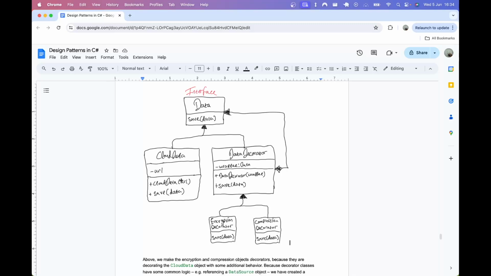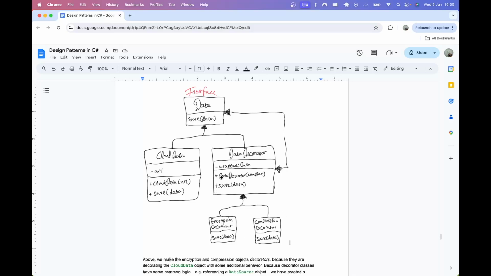So we want to be able to add the ability to encrypt or compress, or both compress and encrypt. So here we can essentially wrap this cloud data object in an encryption decorator or a compression decorator.